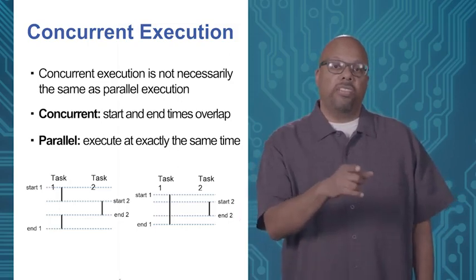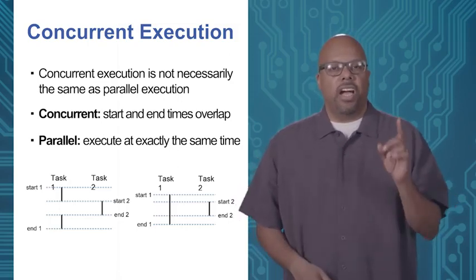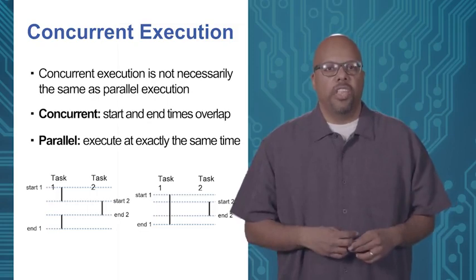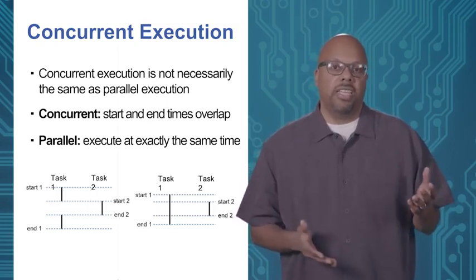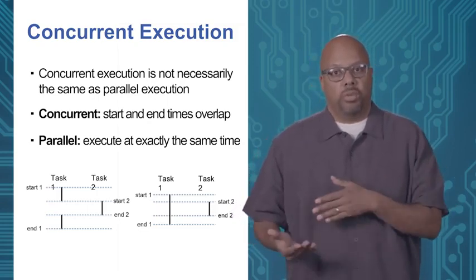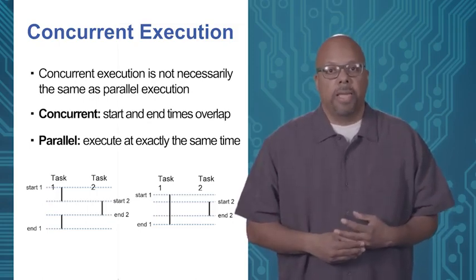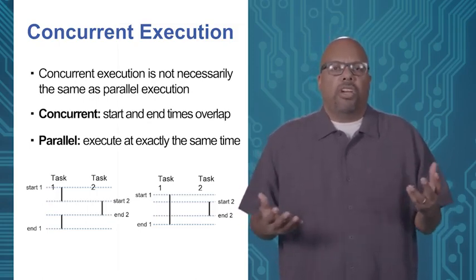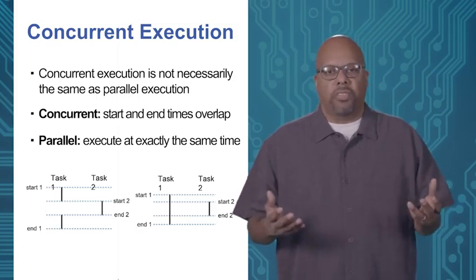Now, one thing to note is that on the left, with concurrent execution, the completion time for both tasks is longer than on the right, where they're working in parallel. So parallelism gives you a better and improved completion time, right? We already talked about that.